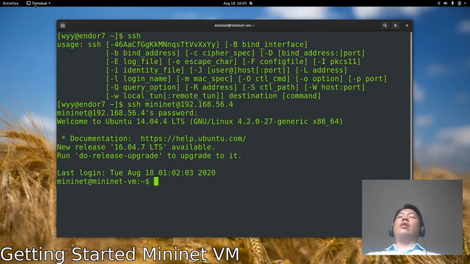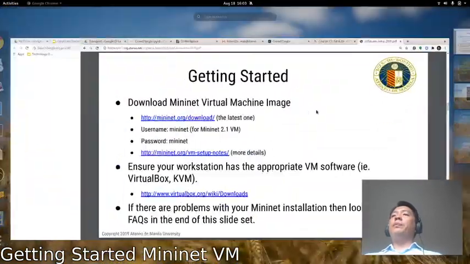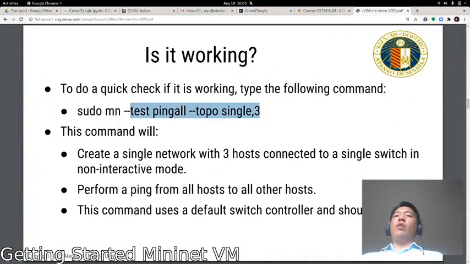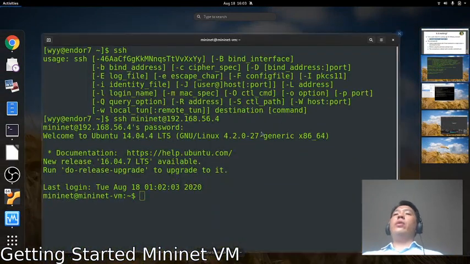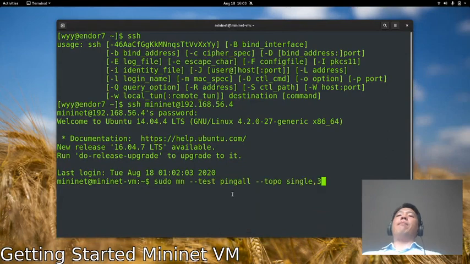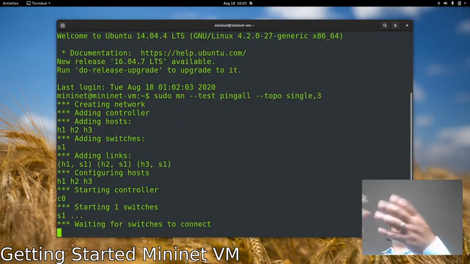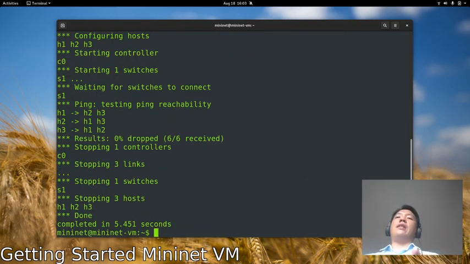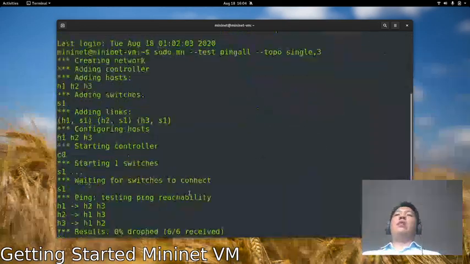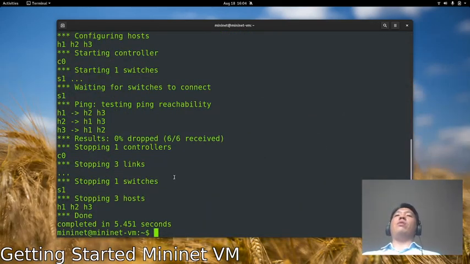So let us look at our tutorial from a while ago. Let's try this command, for example. This is the test command from a while ago. I can paste it in the Mininet console, and you can do that using PuTTY or using SSH. But if you were using VirtualBox, the console GUI of the VirtualBox, you can't copy paste, you can't even highlight, so it's not very useful. In this case, you notice I was able to copy paste the command, which is quite useful.